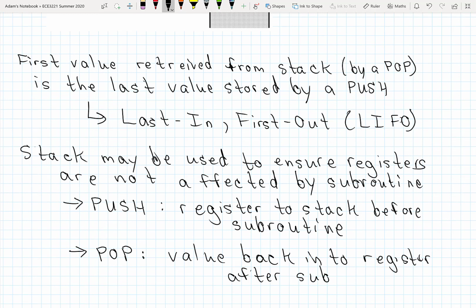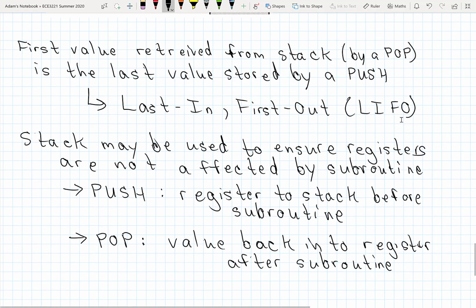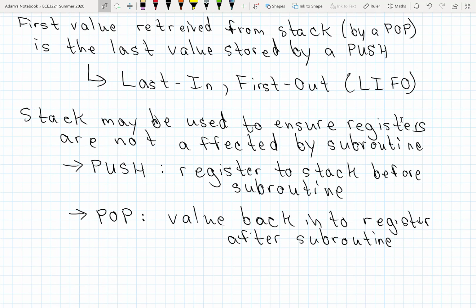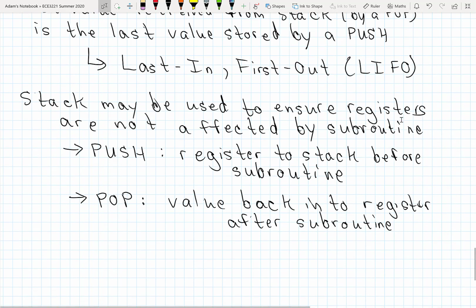You'll do it right within the subroutine immediately before the return instruction. So everything is contained within the subroutine. From the main program's perspective, all of that work to preserve the registers is done transparently.